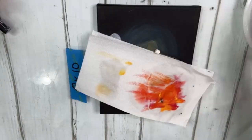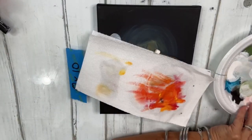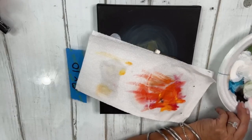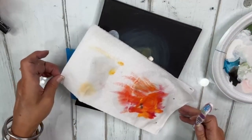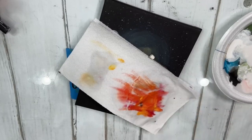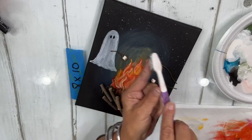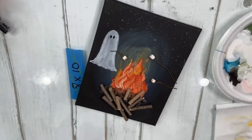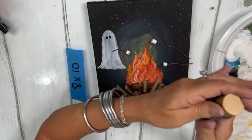Toothbrush. White paint. Water. Let's try. All right, I'm gonna cover and spatter. Look at that. I know what I need to do as well. Hang on. I'm gonna get a little bit of burnt umber.